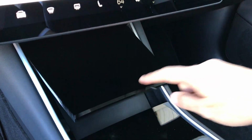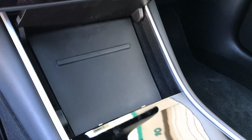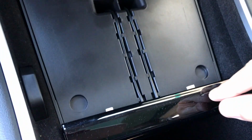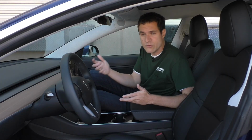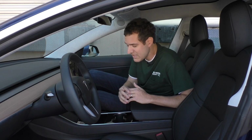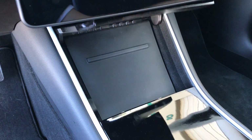Now, the reason I like this one is because it has little slots where you can just stick your phone and you can charge it while you drive. Underneath the storage area is a plug that connects to a USB, so you can switch out if you have an iPhone or an Android or whatever. Now, the coolest thing about this is you can just stick your phone in there while you're driving. You never take your eyes off the road, and the phone will charge and you can just use the screen for everything. And then when you get out of the car, you have to remember that your phone is plugged in there.